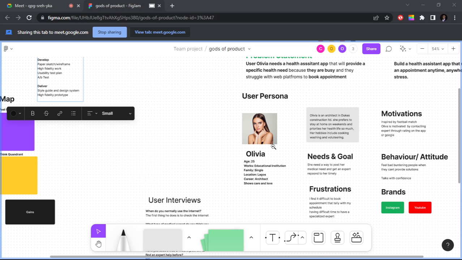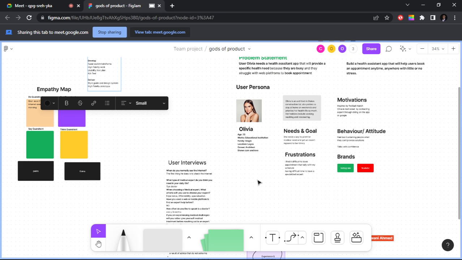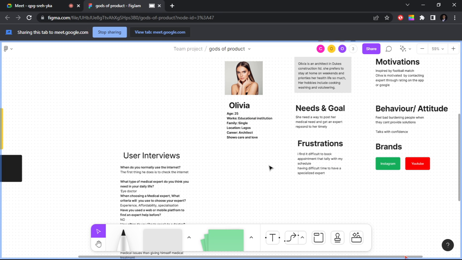So a user scenario can go like, okay, probably the user can tell you why they don't want this thing to happen, or why they don't like this kind of thing happening, as a result of probably a previous bad experience they've had. Now, most times, most user personas do not always have this because they already have motivations. Now, the user scenario might not just be on the negative side; it can be on the positive side as well. Meaning this user can just be like, okay, I just want to have an app where I can easily book appointments with my experts. That could just be the scenario because that's what the user feels.